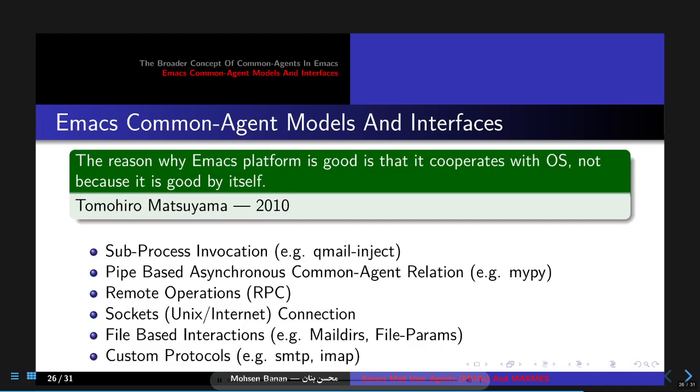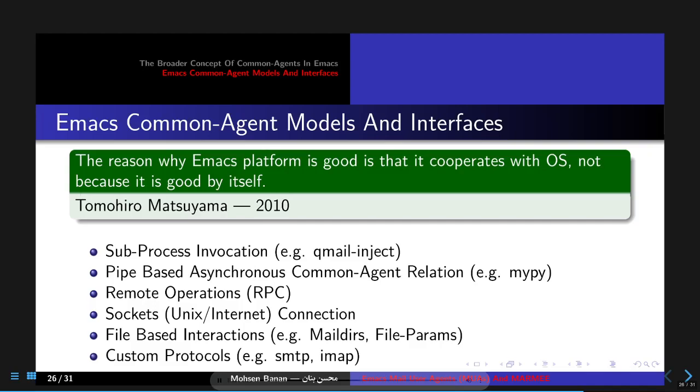There are many models for Emacs to cooperate with the OS and with applications and with services. The color of arrows in the previous slide correspond to the model of interface of the common agent. For example, sub-process invocation, pipe-based asynchronous interface, or file-based interactions.